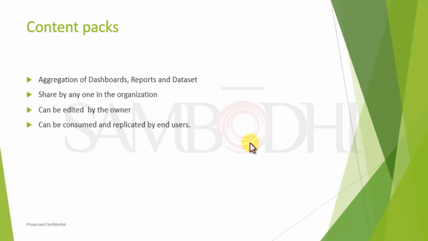Although many people would have access to your content pack, they must replicate it, and they can't make any change to your content pack since you are the creator. It can be consumed by n number of users based on the group access you've given, or individual access you've given. At the same time, they can replicate, that is copy it, and make further changes and further distribute the content. So this is all about content packs.